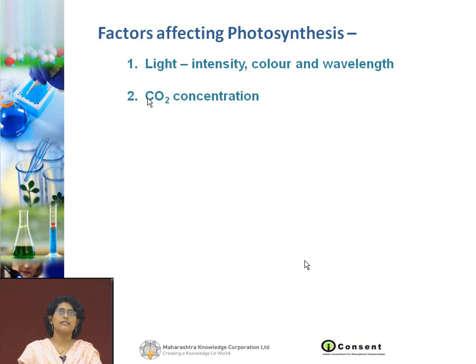Then the next factor is carbon dioxide concentration. If the carbon dioxide concentration exceeds beyond a certain limit, the plant cannot carry out photosynthesis and all the systems carrying out the photosynthesis process shut down. All the molecules which are involved in photosynthesis do not work, but they inhibit the process of photosynthesis. And if the carbon dioxide concentration is below the optimum level, it is not capable to trigger or to enhance the photosynthesis reaction or to carry out the photosynthesis reaction. So the optimum carbon dioxide concentration is also required.